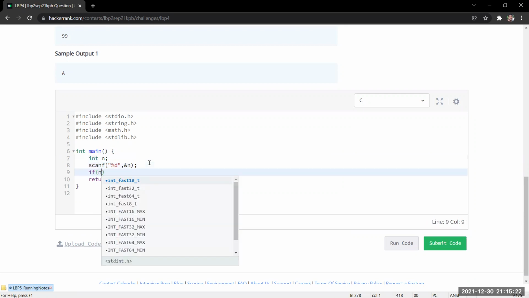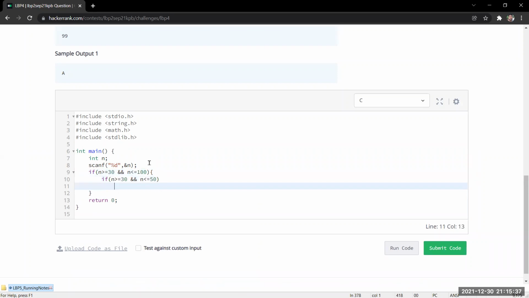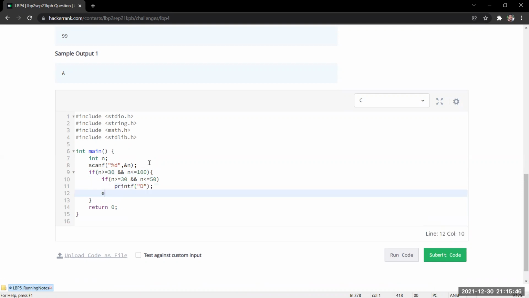If the value of n is greater than or equal to 30 and less than or equal to 100, then only do this job. Again, if n is greater than or equal to 30 and less than or equal to 50, we print. I told you already, after an if condition, if you have only one statement, there is no need for curly brackets.